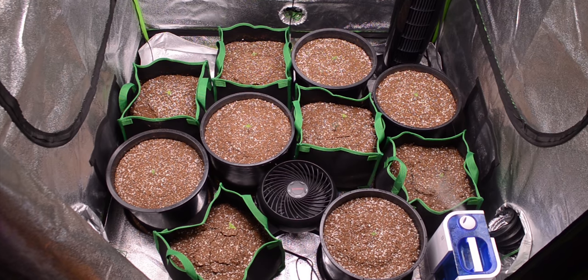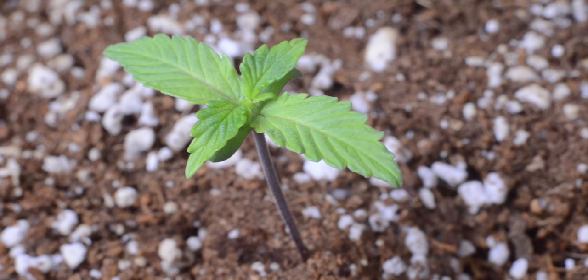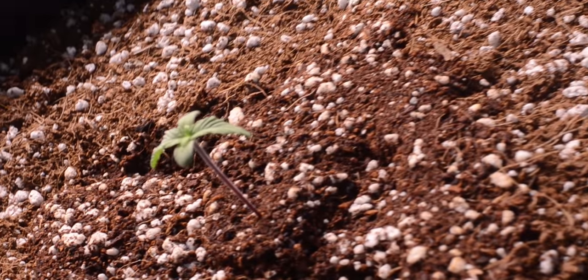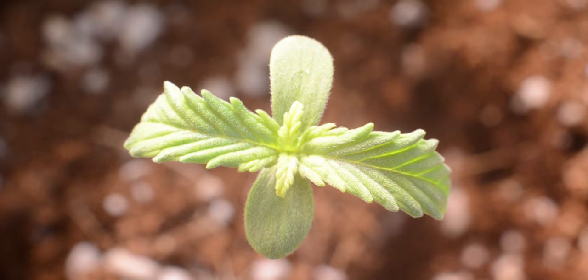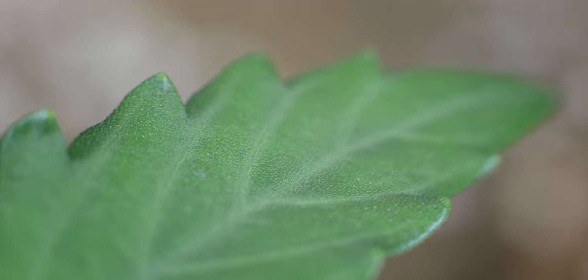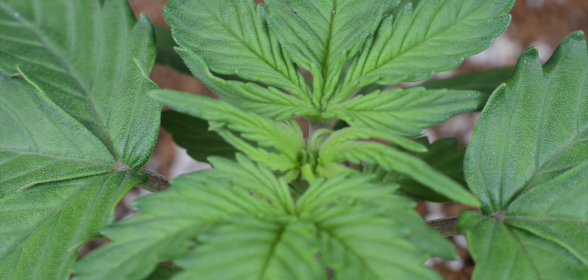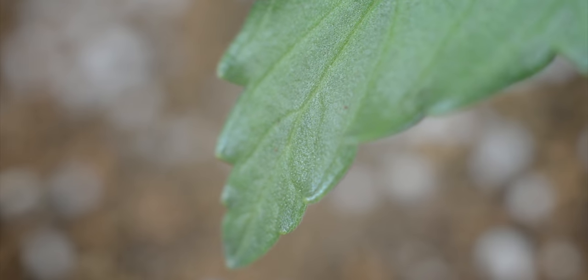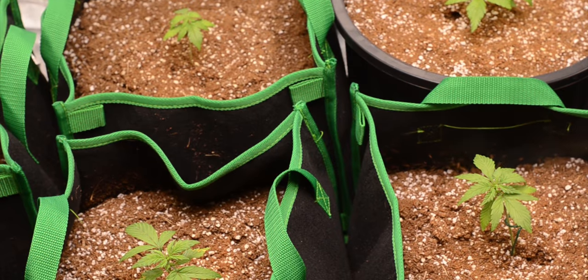How's it growing everyone? We're back in the 4x4 this week taking on some Green Poison XL by Sweet Seeds and Purple Punch by Barney's Farm. Although last week we were taking care of some nitrogen toxicity in the 4x8, there's no such thing over here. Although we would learn a few things this week, it seems that we may actually be coming into swing with our grow method. After all, this is technically just our third season running with General Hydroponics Flora Series nutrients, but improvements have clearly been made. You'll just have to wait until the end of the episode to see.